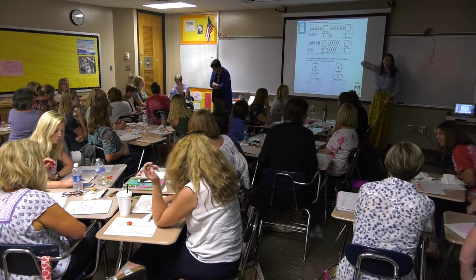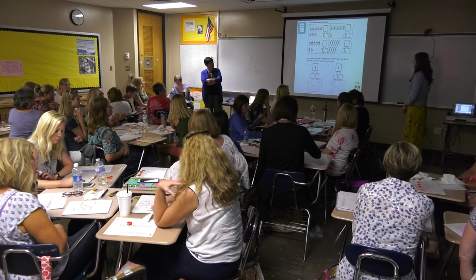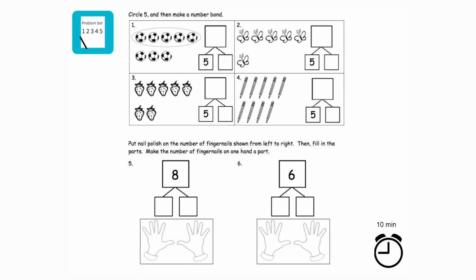So the next piece would be the problem set, and kind of like Sarah was mentioning earlier, you're not always going to get through all of them, and that's okay. Something that I really struggled with as a teacher when I began to teach Engage New York was that I wanted to get all of the concept, and I wanted to get all of the pieces completed to make sure everyone did it. But really it is quality over quantity, and everything is really going to loop itself back. So try as much as you can to let it go a little and know that it's going to come back. So these are what some problem set questions would look like.